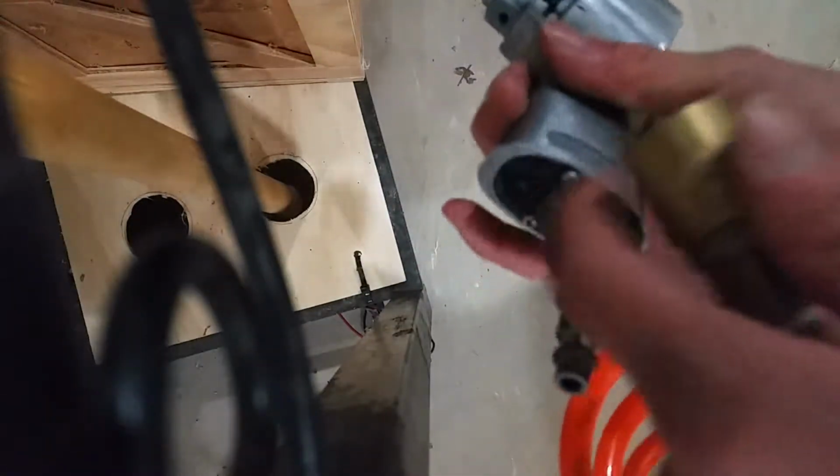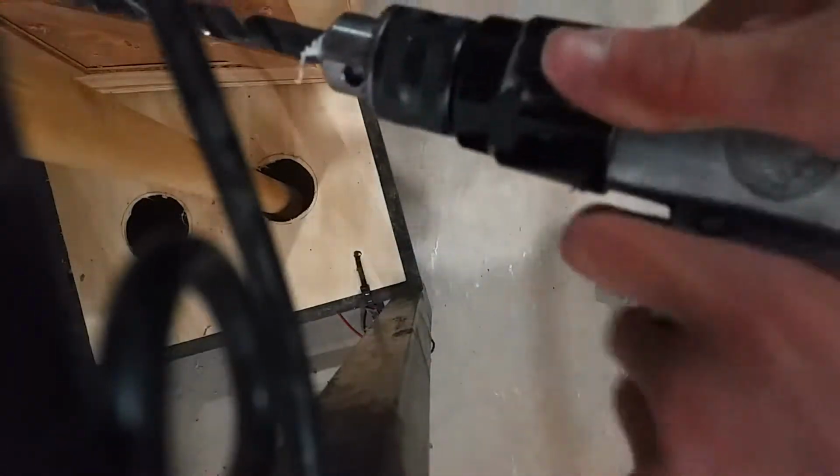And this is the air drill. The air drill does not have it. This is the air relief, but does have a fasten and reverse. Here, it's kind of harder to press. I'll use this to do that too.